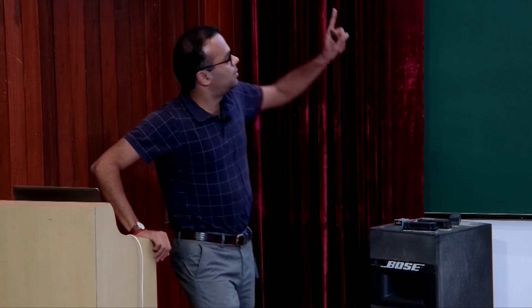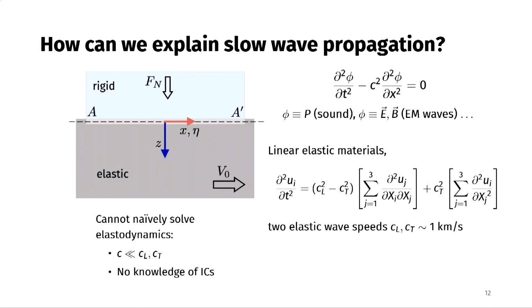Now, the problem with trying to recover these types of waves from elastodynamics is twofold. Firstly, of course, the wave speed is very low. So there's really not much you can do because any wave that you try to describe with this elastodynamic framework will depend on those two wave speeds. The propagation speed will depend on those two wave speeds. And the second problem is we don't know how they nucleate. Right? This is really the key that we're trying to address in the second part of the talk.